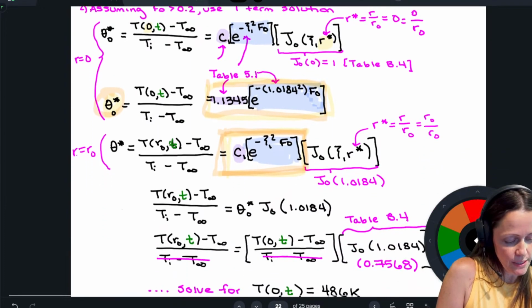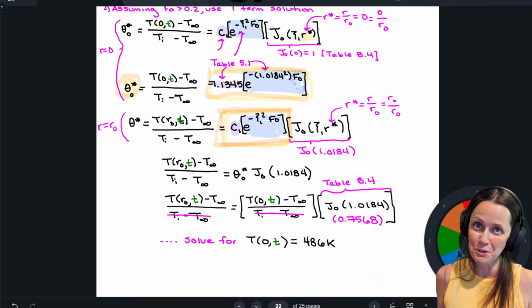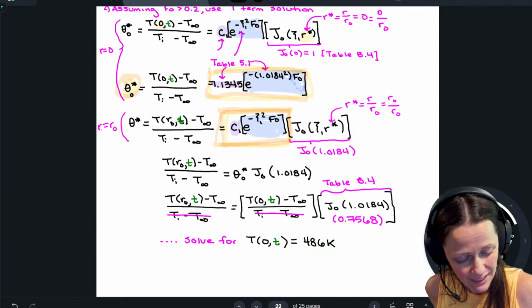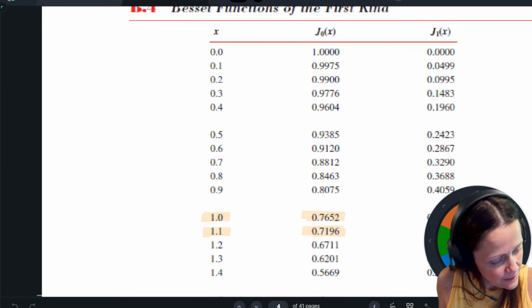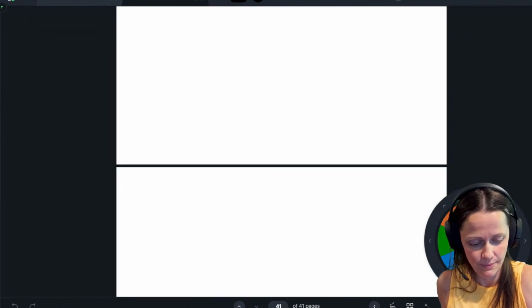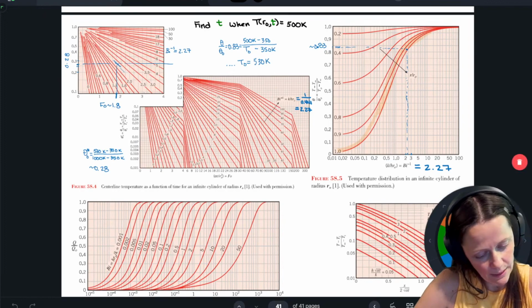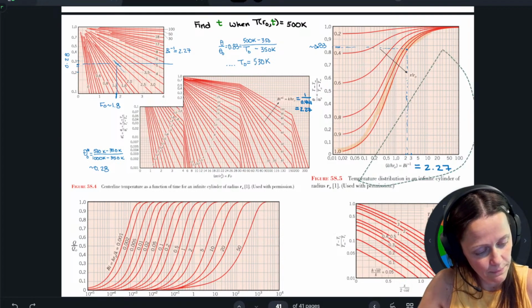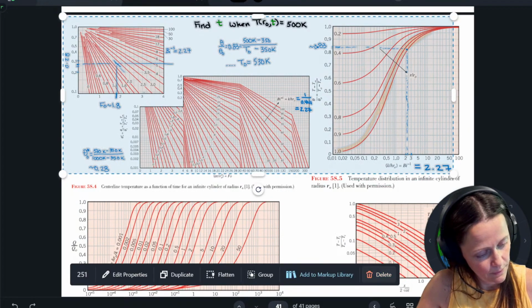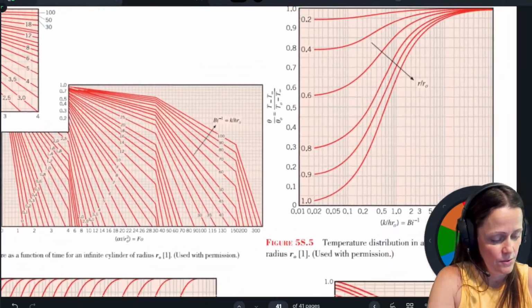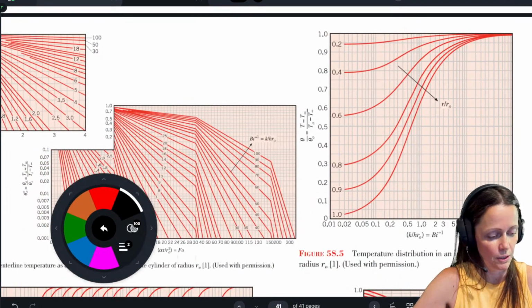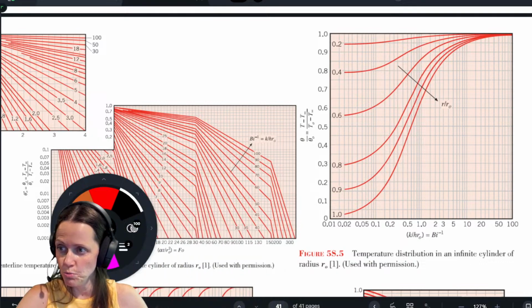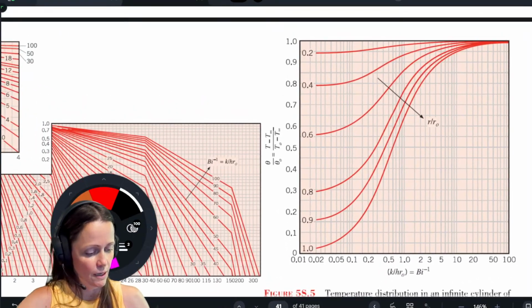All right. Let's see if we can do it with the Heisler charts, because this one actually did make it a little easier, I'll tell you. Let's see. All right. So number 1, let me clean it up a bit. The chart that I'm going to be using is this one over here that my head is in the way of. I'm going to move myself over here so I can make it bigger. Okay.